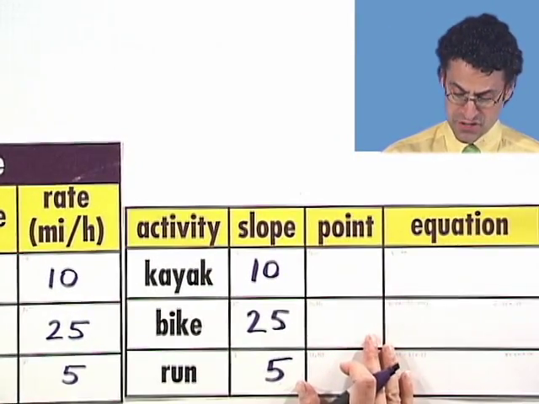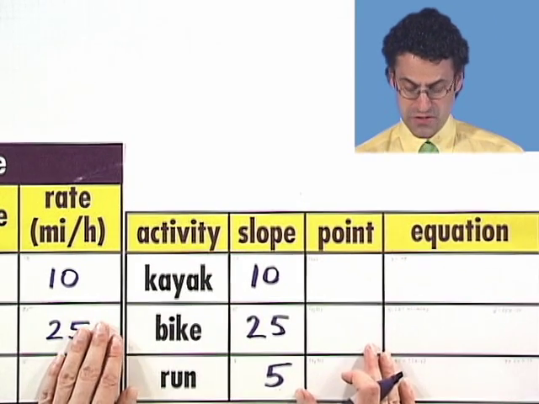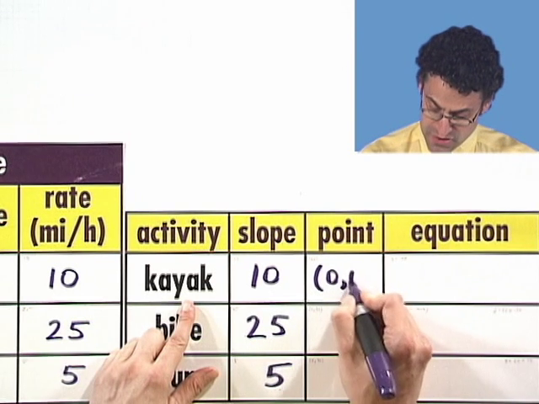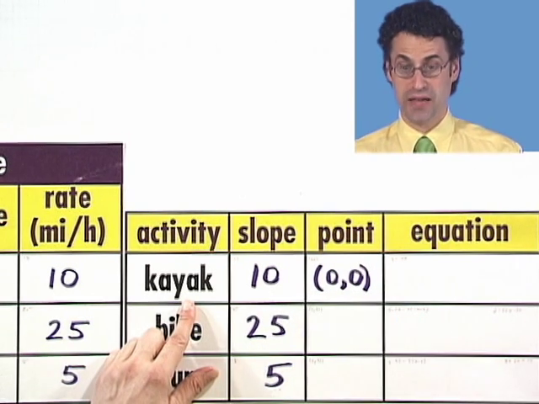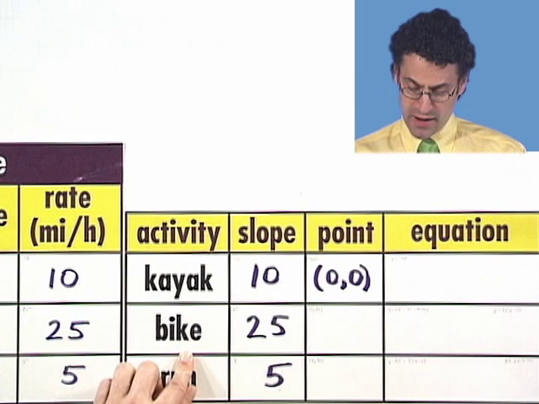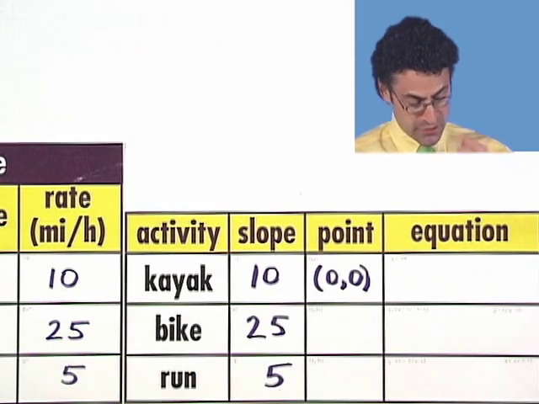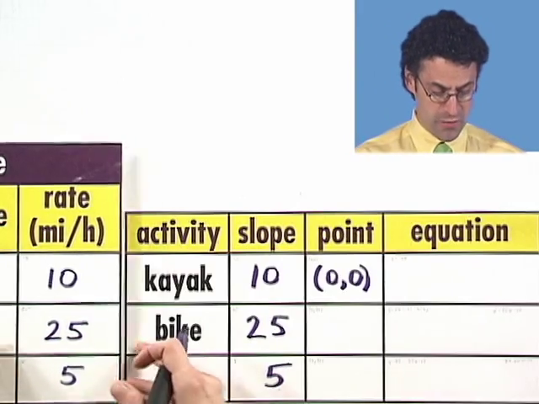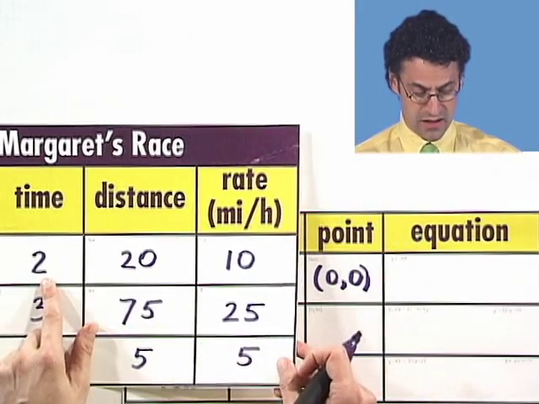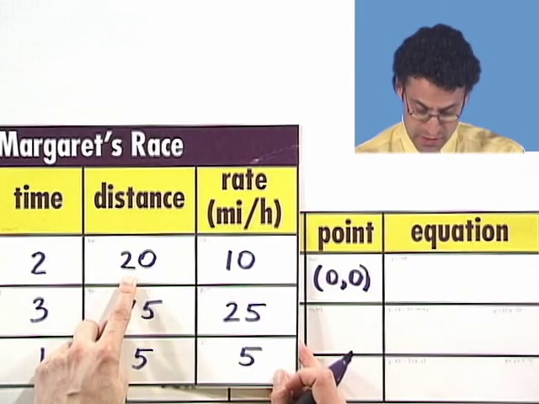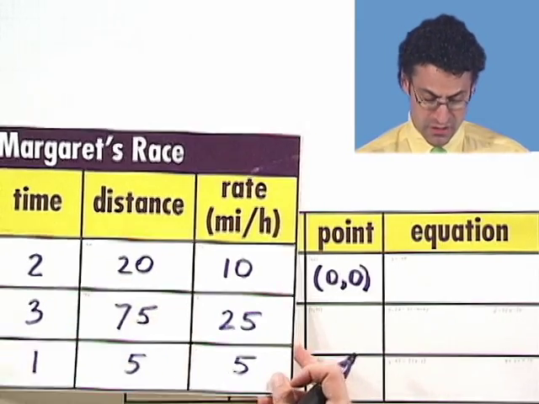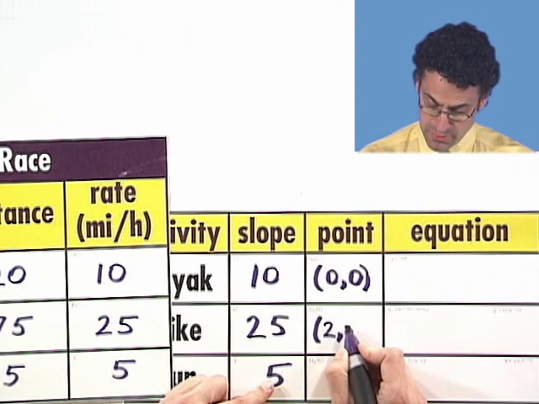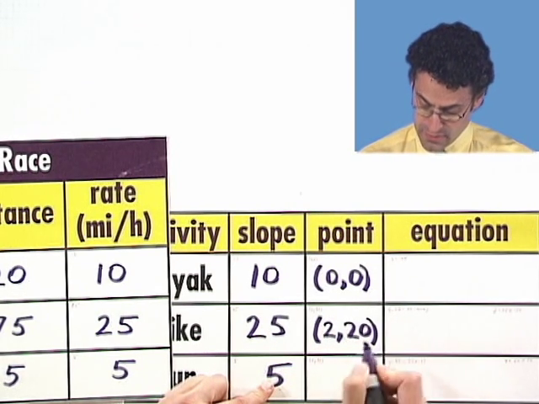Now, it'd be good to actually know a point that's going to be on each of these graphs. Well, at the beginning, when she starts, she's at 0, 0. And that's when she starts on the kayak, so we know that's okay. Now, what about the bike? Well, when does she start the bike? Well, she starts on the bike actually two hours later, the moment she finishes the kayak. So two hours later, where is she located? She's 20 miles into the adventure. So we know that she starts the bike at 2, 20.